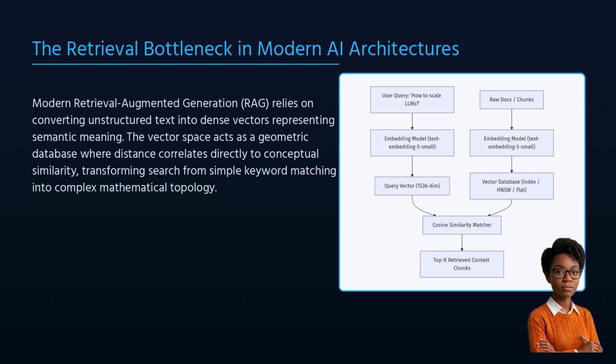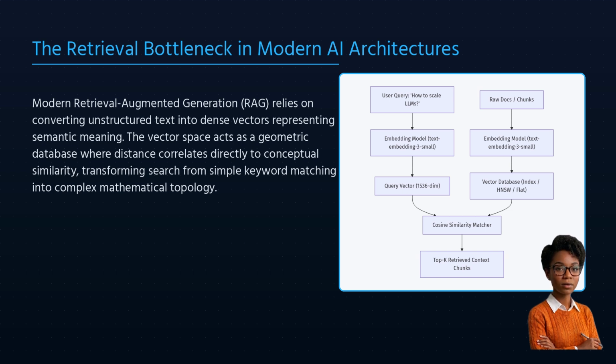Today, we're diving deep into the mathematical core of modern AI, the dense retrieval process and k-nearest neighbors. When building production RAG systems, the bottleneck is rarely the LLM generation itself, it is the quality of the retrieved context. Traditional keyword engines fail when users ask questions using synonyms or complex syntax. By projecting text chunks into high-dimensional vector spaces, we can capture pure semantics.